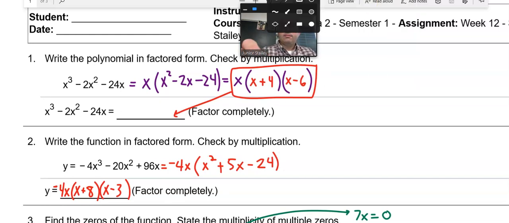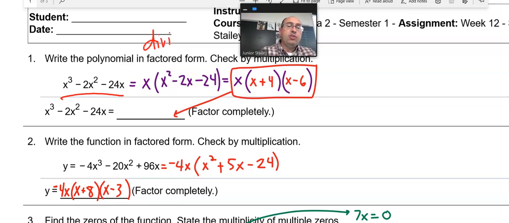Why isn't that writing? Right, here's our standard form, decreasing order of exponents. And we want to write it in factored form. Now, to factor it means to divide. That's really what you're doing here, is dividing. Well, first rule of all factoring is look for a GCF. In this particular case, the common term between everything is an x. You can take an x out of every one of those.